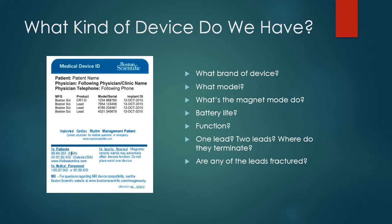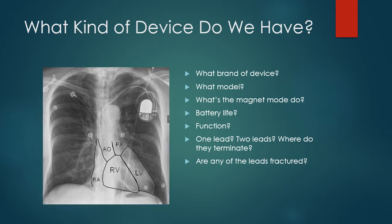Is the machine working? What's the battery life? An x-ray is not a bad idea because it will tell you if the leads are intact — you could have damaged leads, damaged connections from patient manipulation, trauma, something broken under the clavicle, or the device tied down too tightly over time. An x-ray tells you a lot: sometimes you can read information about the device directly from it, it shows how many leads it has and where the leads terminate. If you're good at reading x-rays, you can see when leads are in the right place, coiled up in the wrong place, stuck somewhere, or if a lead has come out of the coronary sinus.